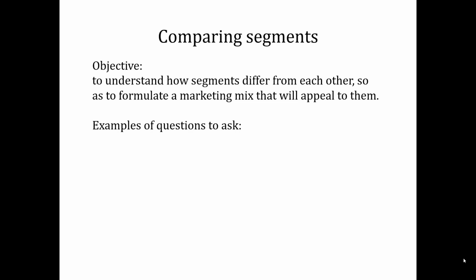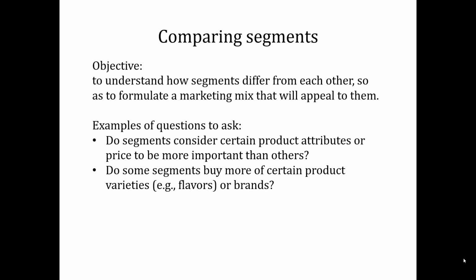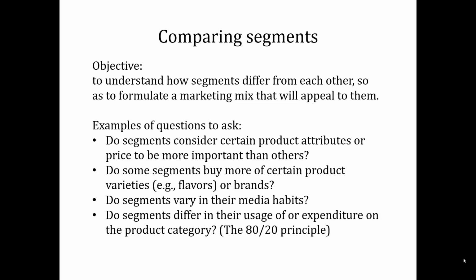will appeal to them. There are many ways in which segments could differ in ways that would be important to marketers. For example, how do they differ in the importance they attach to various product attributes or to price? That would be important in developing a positioning for our products. Do they differ in how much they buy or consume of certain products or brands? Do they differ in what shows they watch or magazines they read or radio stations they listen to? How does the profile of heavy users of the product category differ from light users?